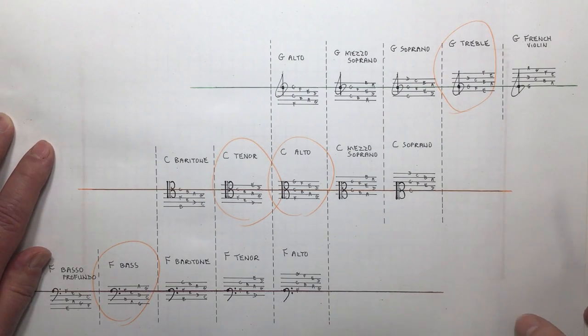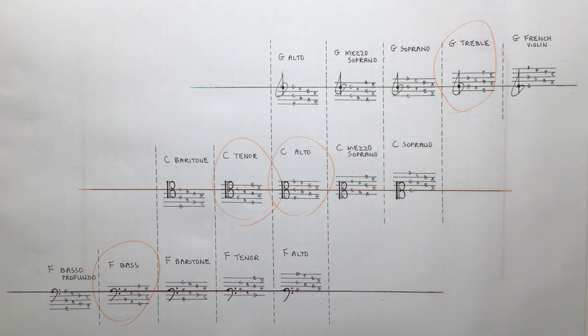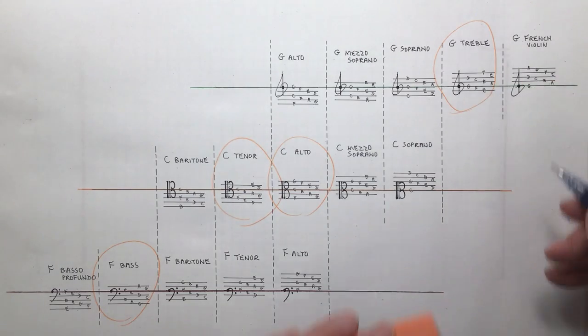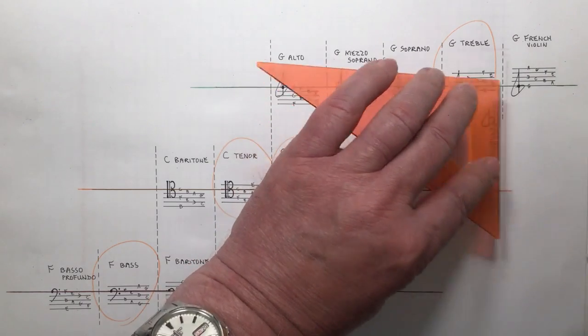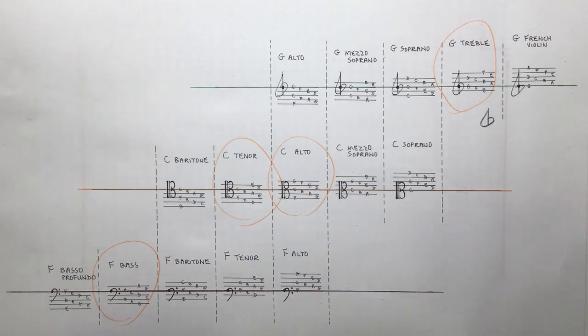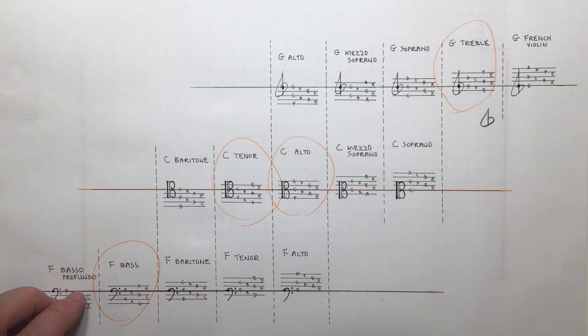But the 4 most common clefs: G treble, never movable. In fact, you'll never see it in manuscript with a dot like that. It's just vertical line G. C alto, C tenor, F bass. The 4 most common clefs from 15 movable clefs.